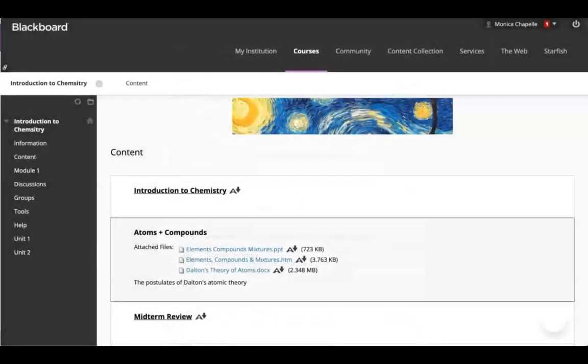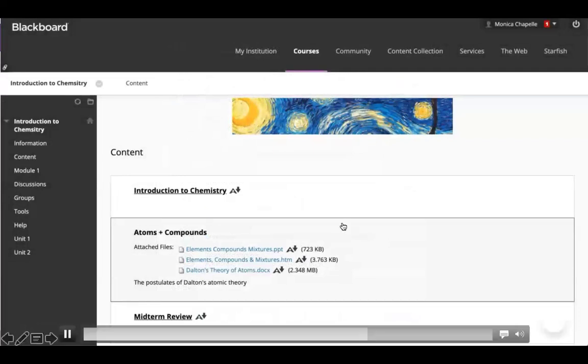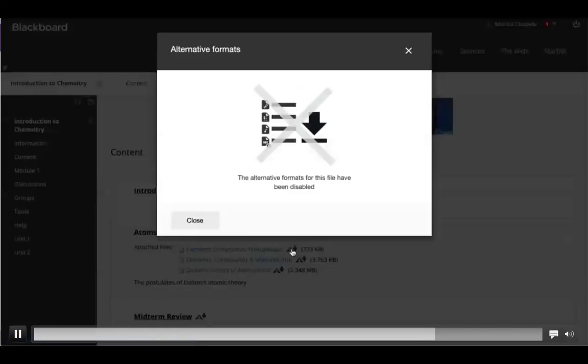One final note. Instructors and administrators can turn off the alternative formats for an individual content item within a course. If this is done and you select alternative formats, you will see a message saying that the alternative formats are disabled. So it's up to the instructor whether to allow the content to be downloaded in alternative formats. It will show up as I showed you with the different alternative formats. If this accessibility feature is disabled, it will look like this for the students: Formats are disabled.